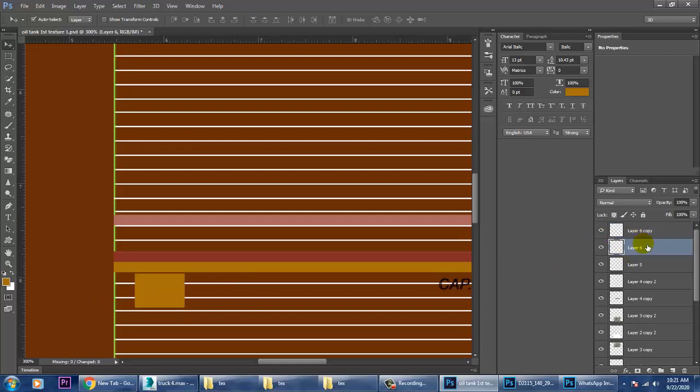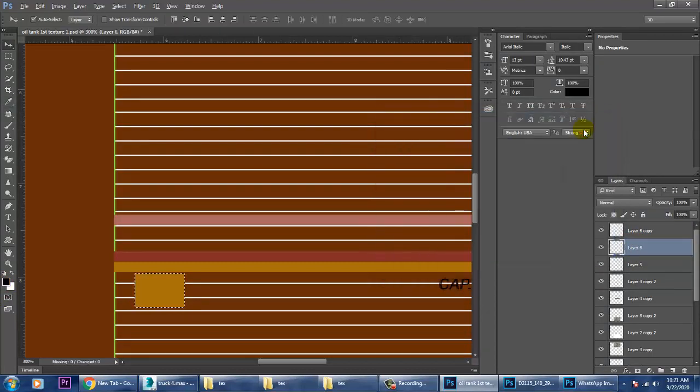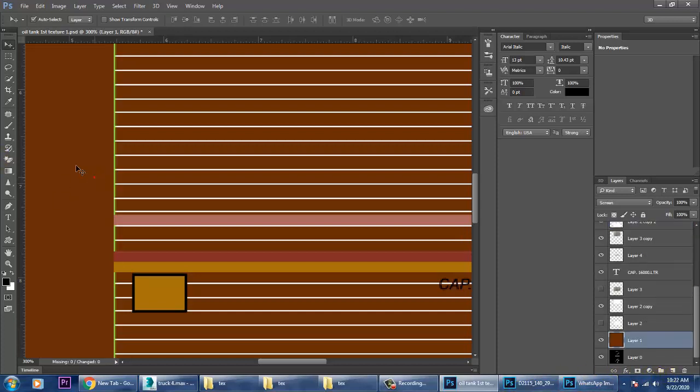Okay, so select this and let's give a black color to it. Deselect this, enter, select both of these and just push it down. So you can just give any number to it.